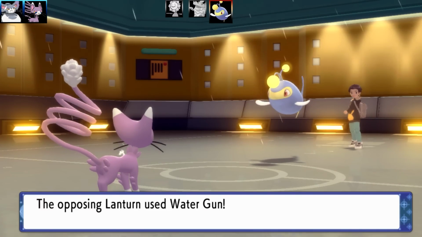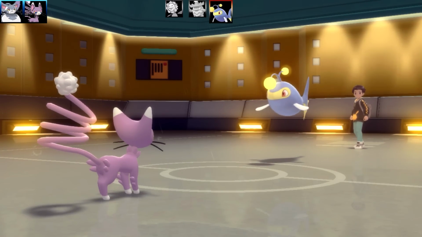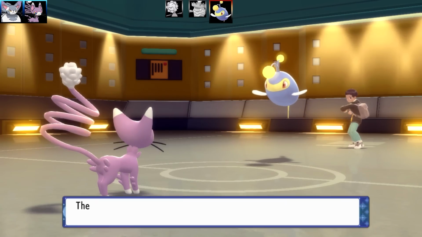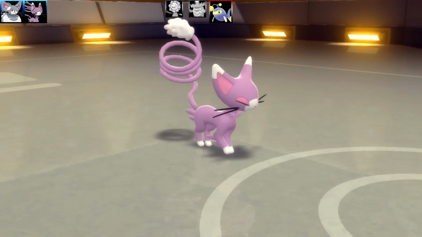I'm going to try and flinch this thing. Unfortunately, it's going to get another Water Gun off, and it didn't flinch. I was like, wow, that was a lucky roll of damage there. So it looks like I got a max roll, then a min roll. I was able to get a Flail off, then the Lantern had a Flail. I'm like, what? It was super, super lucky there.